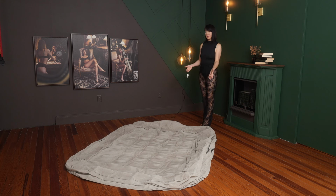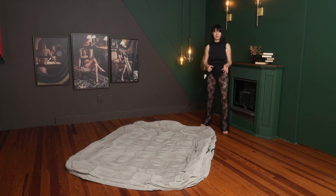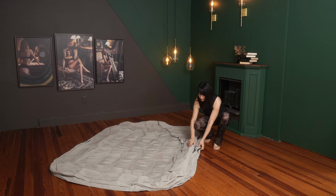And now I'm going to show you how to set up an air mattress in your studio, and I will explain how I position it and why I position it right there. So here is my air mattress. I believe it's a full-size air mattress, very comfortable to use. I've been using it for over 4 years, or no, 3 years. I buy this type of mattress every 3 years, so it will last you for 3 years.